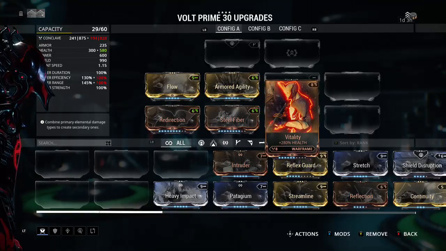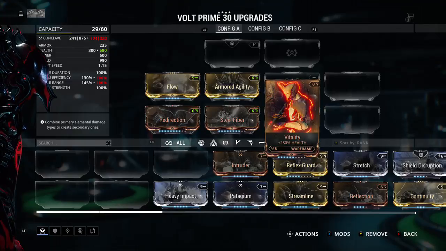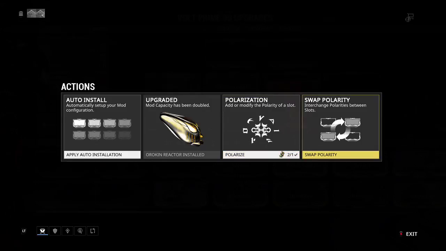Okay, so first thing I'm going to do is I have to remember the symbol that that card takes. Then I'm going to push down on my right thumbstick, and I'm going to get into the Actions menu. I don't like using auto install. I mean, with basic, if you're a beginner, it does help. But once you get used to doing mods and you know what mods do, you're not going to want to use it. You're going to want to customize it for your own use and your own playstyle. So, see that second one there between these two that says upgraded mod capacity has been doubled, Orokin Reactor installed.